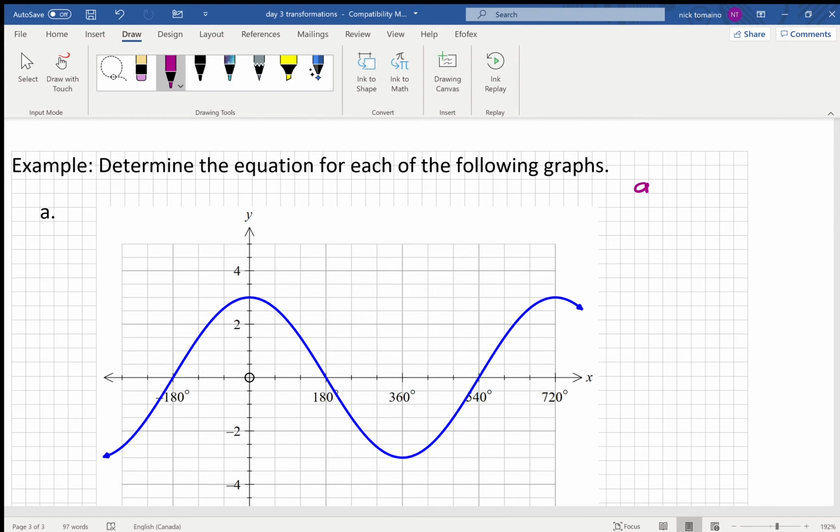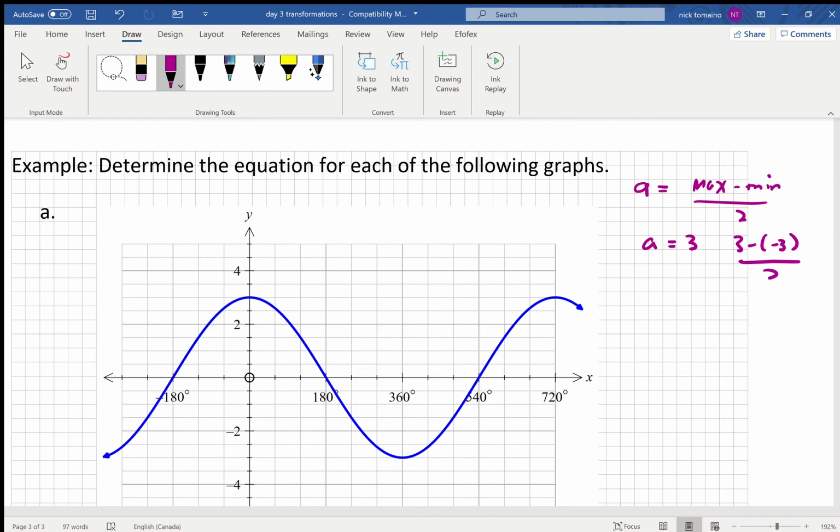We're gonna start off with our amplitude. Okay, so the amplitude is from the middle of the graph to the highest point, or the middle to the lowest point. Okay, or you can do the max minus the min divided by 2, and that works as well. Okay, your maximum y minus your minimum y divided by 2. All those formulas work. So in this case here, the amplitude is equal to 3. And if you want to use the formula, it would be 3 minus -3 over 2. That's 6 over 2, which is 3.